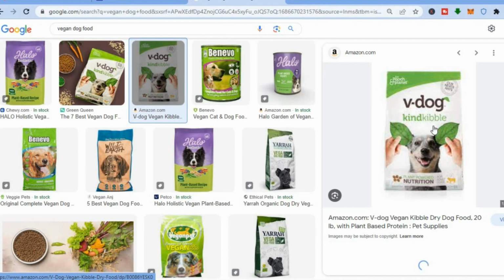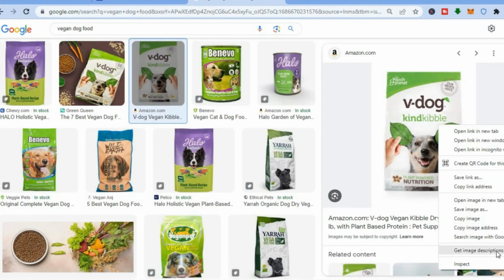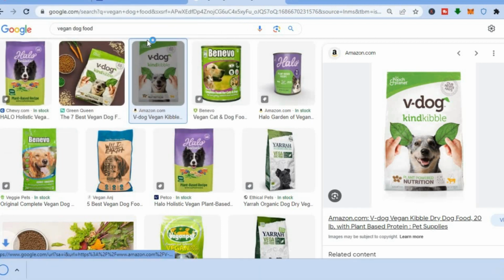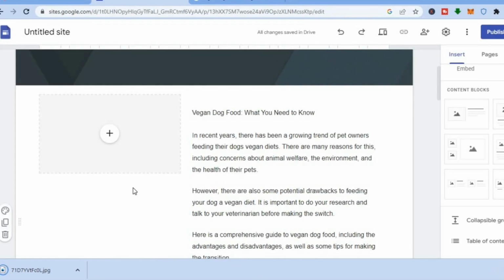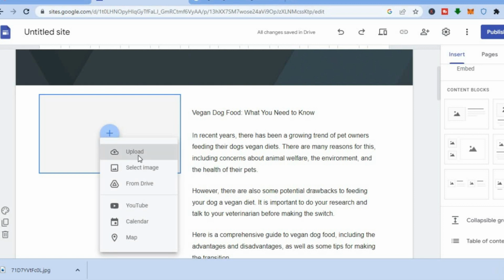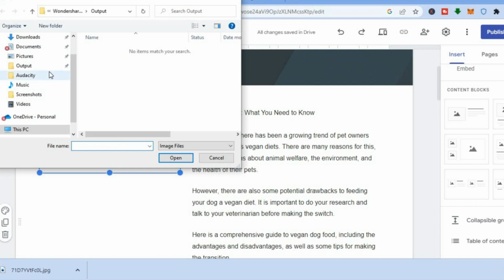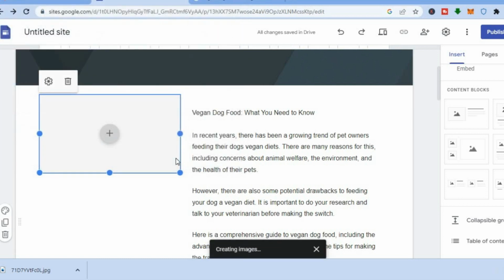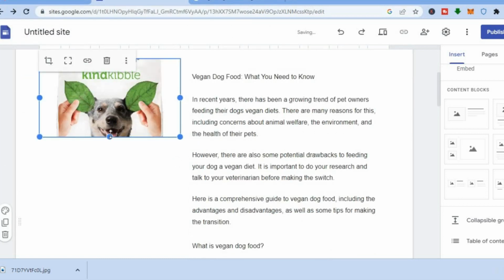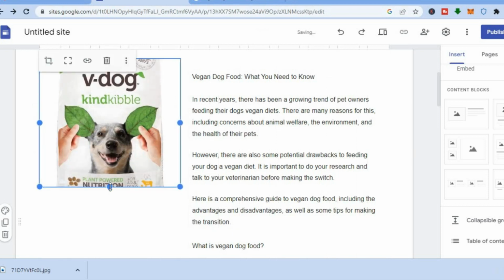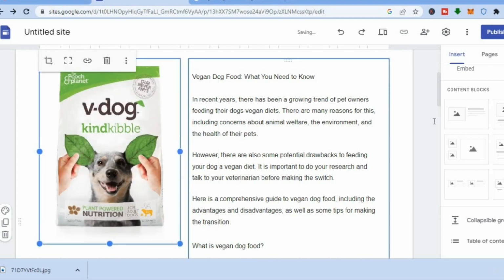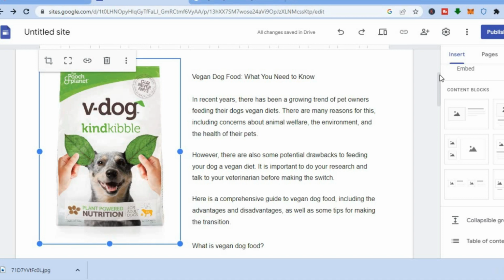So I'll simply tap on any one of these random images, then I'm going to simply save it. Let me do that real quick. So let me save it right here. After you have done that, you're going to go back. Then you can tap on the plus right here, then tap on upload. After you have tapped on upload, you'll be able to select the image. So let me select the image real quick. And you can see it right here. And again, you can extend the size of the image by simply pulling down on the box right here. So you can see that the image has enlarged. And all you'll need to do now is simply continue adding content.